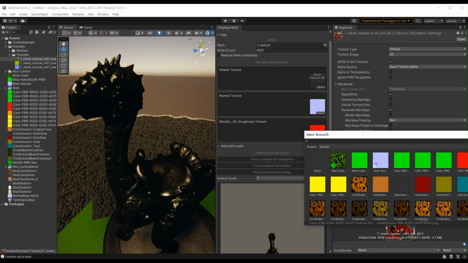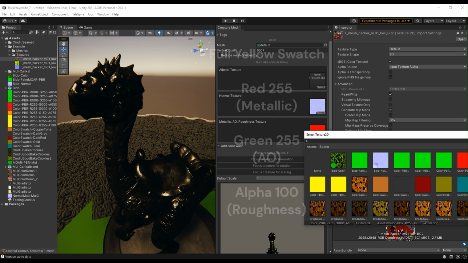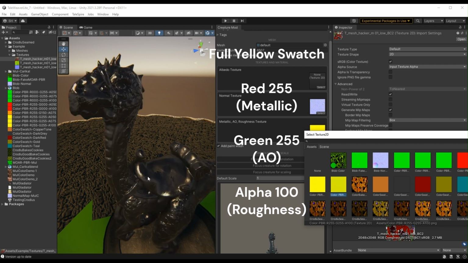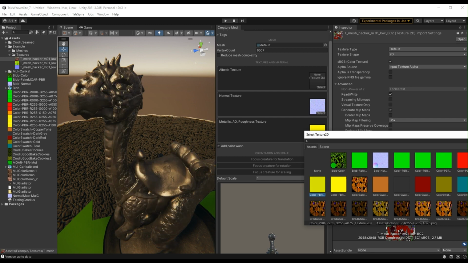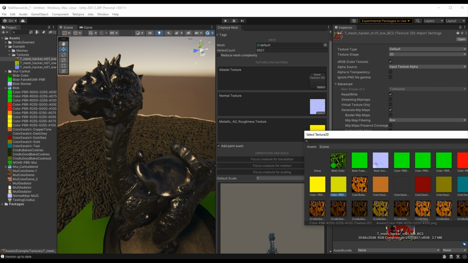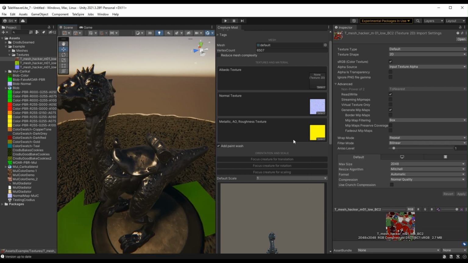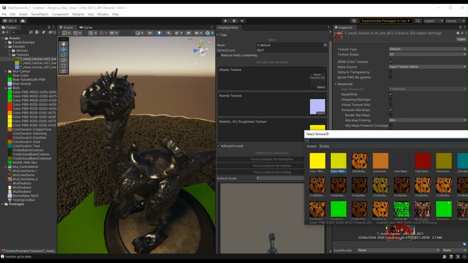So when we're looking at this red at 100% here, we're actually having a full gloss and a full metal with nothing else. When we're looking at it here, and I'll pop over to the 100, it's blown out, it's a little too much, but this is one where we've got 100% in our green channel, which is our AO, 100% in our red channel, which is our metals, and 100% in our alpha channel, which is our roughness and glossiness. So as you're working, keep this in the back of your mind for later: going full blown into the channels will produce kind of unrealistic results unless this is what you're going for. But always keep it maybe tapped down a little bit.